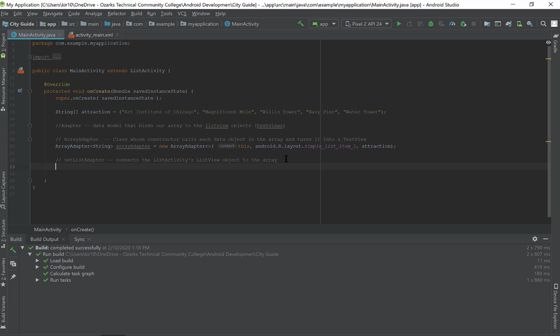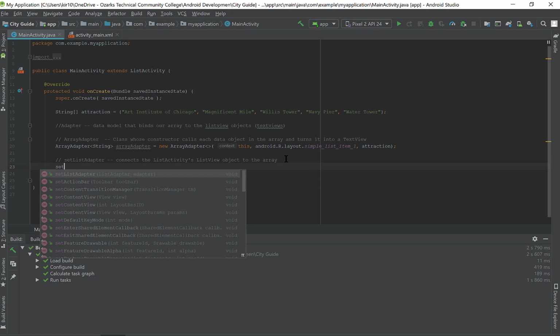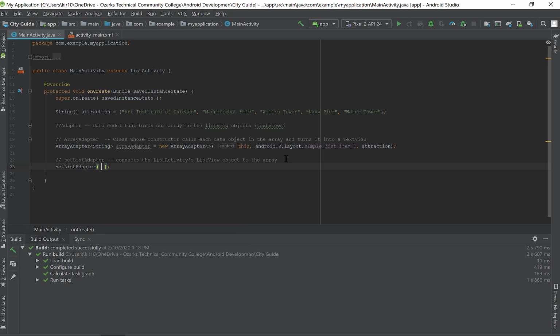So now we're going to run setListAdapter, and this is a method of our ListActivity. What this will enable us to do is put in the adapter that we just created. This is going to give us the ability to connect the list activity's list view to the array.